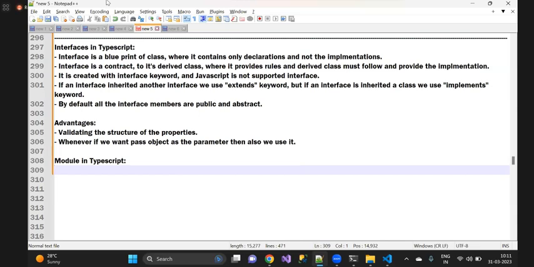That won't be possible. First, whatever project you get, we have to divide that requirement into different modules.